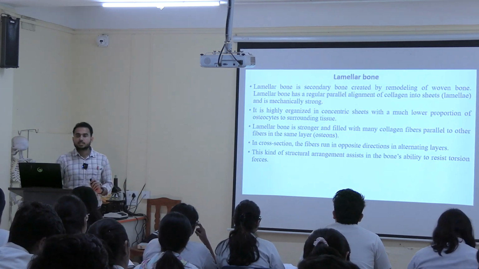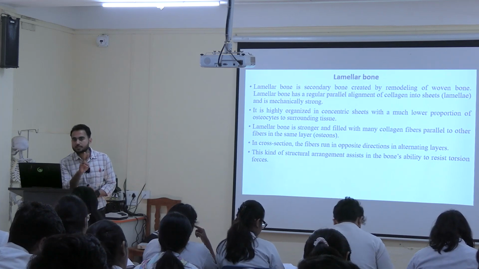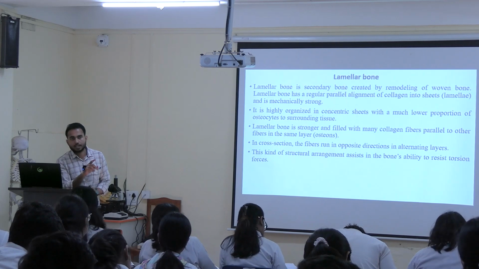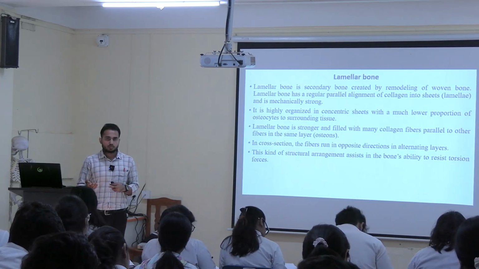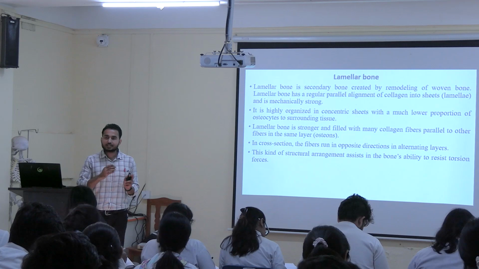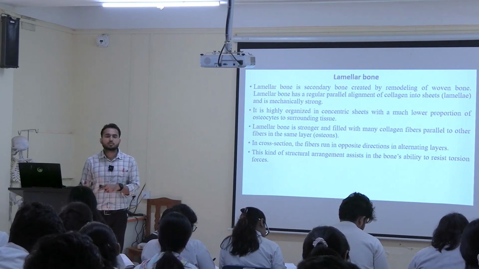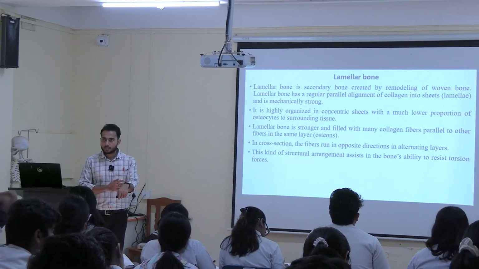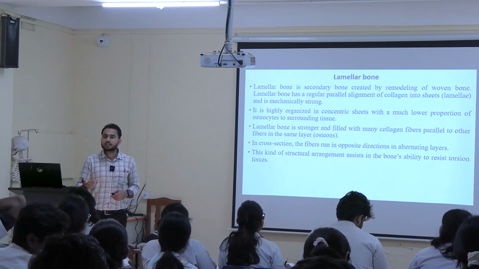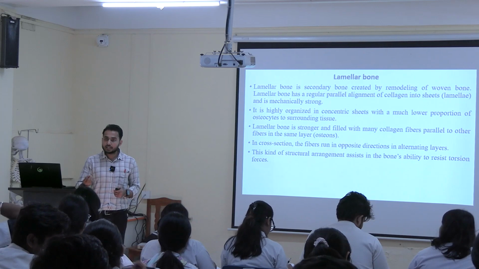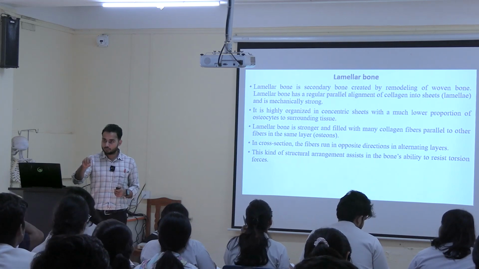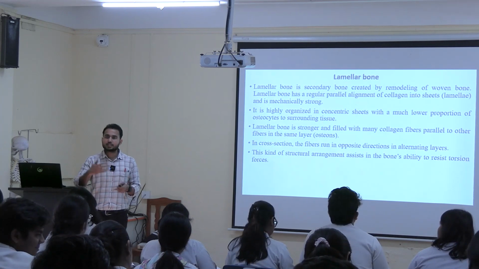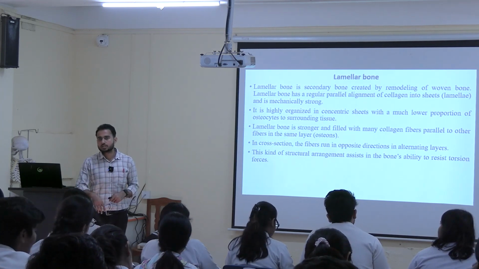Now in microscopic structure also, two types are there, that is lamellar bone and the woven bone. Lamellar bone is the mature bone. Both are microscopic only, but lamellar bone is mature, and woven bone is immature or newly formed bone. Suppose a fracture has happened, after that what happens? Healing takes place. Whenever the healing takes place, the bone which is formed at that time is woven bone. Gradually remodeling takes place and then the lamellar bones are formed.